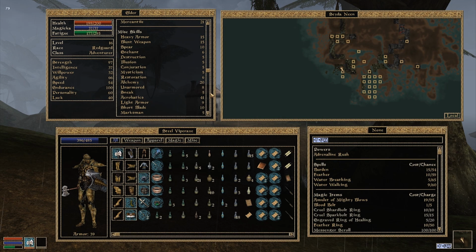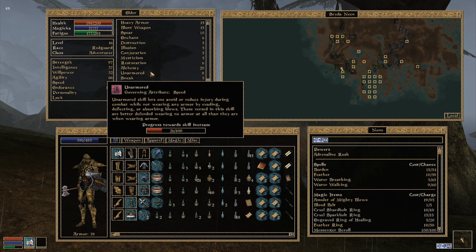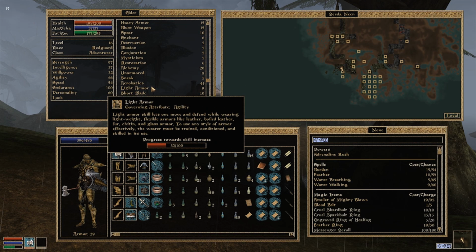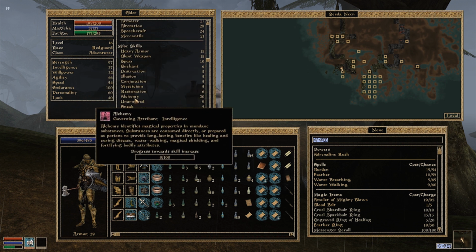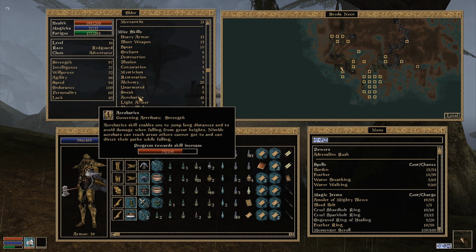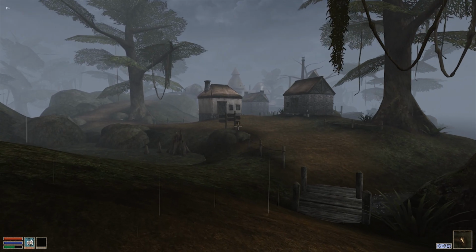Okay. So that's something to keep in mind. You don't actually need to put it into your major skills, you can put it into minor skills. I wouldn't put it into a major skill, but it's very easy to level up because you can just keep spamming jump as you're going about, right? And you're walking around places.